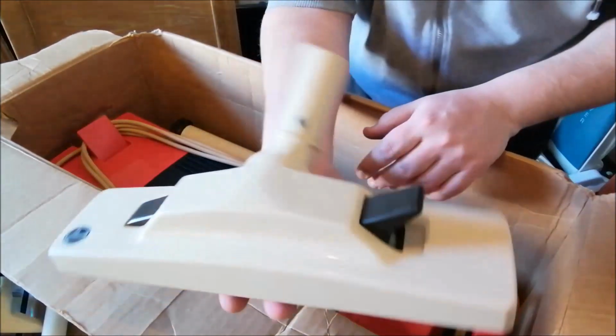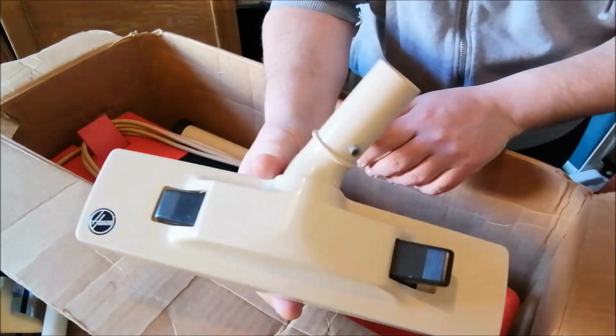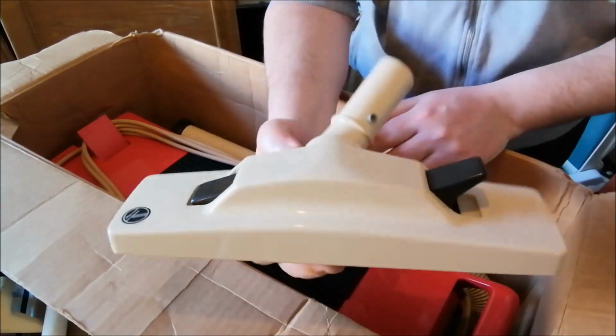It's in really nice shape as well, actually. Look, there's hardly any marks or anything on it. It's lovely. It's like it's hardly been used.